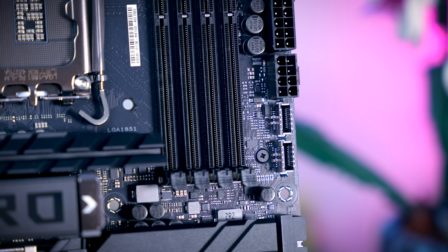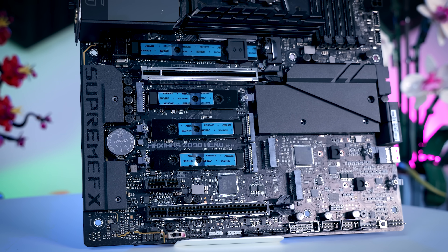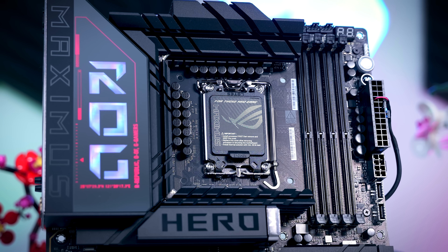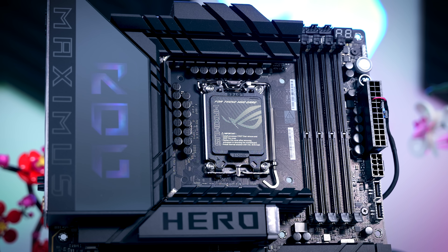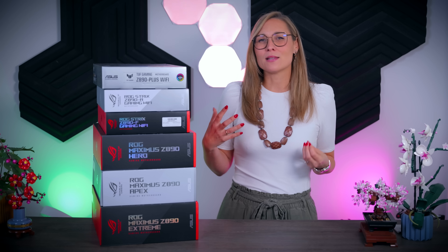There are some things you might want to pay for, like the extra Type-C header, a sixth M.2 slot, and dual LAN, but those are things you can work around for much less money. Only the hex display is something I know some of you might really want. Just like with the last generation, I do feel like the Strix has become what the Hero used to be — an almost-everything motherboard for a high but still somewhat justifiable price.